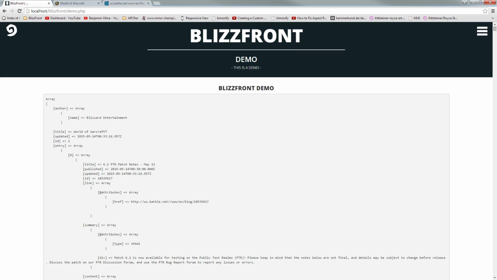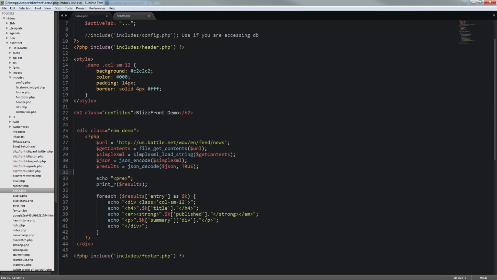So we're going to use a link. You can see here, we jump into the link array, and then we're going to grab href. We also have to go through the attributes. There are some things you might have to jump through. We're going to come into our code and comment these out because we're done using these.